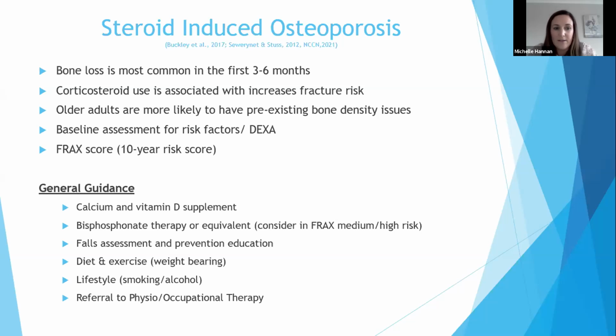Some general guidelines around reducing the risk of steroid-induced osteoporosis include a calcium and vitamin D supplement, plus or minus bisphosphonate therapy, depending on the patient's risk factors, falls assessment and falls prevention education, diet and exercise, particularly weight-bearing exercise, lifestyle changes, stop smoking, limit alcohol, and consider referrals to the physiotherapist and the occupational therapist also.